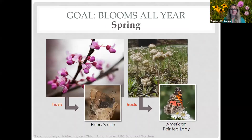So what we need to do is think about the plant resources we're providing and how they relate to the insect world. And I've done a little bit of work here to break examples out by season, but by no means are these all inclusive, right? So if there's 2000 plants that are native to Kansas, there's an awful lot more than what I'm presenting here. So definitely if you have questions, drop them into the chat box and I'll help answer those later.